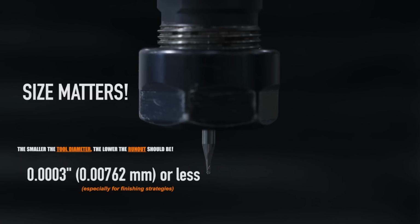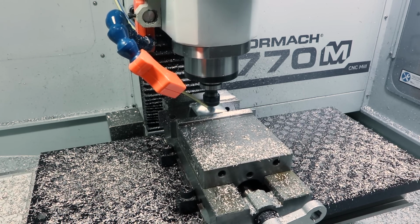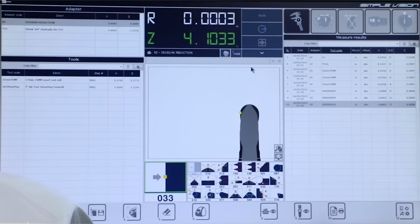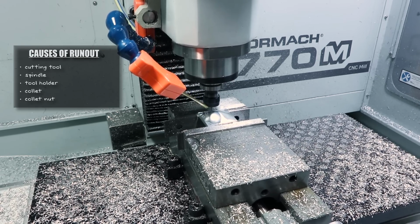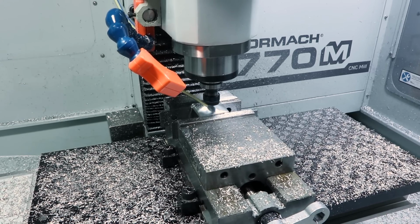When you're doing roughing strategies or you're using larger diameter tools, there's less sensitivity to runout, partly because the tools can take the abuse. On these small end mills, when you have a relatively low feed per tooth, like in this example, 1/1000th of an inch, if you had 7/10 runout, and let's say, for example, it's a two-flute tool, that's not an uncommon TIR to see. And the problem may not come from the cutting tool itself. It could come from the spindle, the tool holder, the collet nut. There's a whole stack of things that can lead to the problem or be part of the solution.